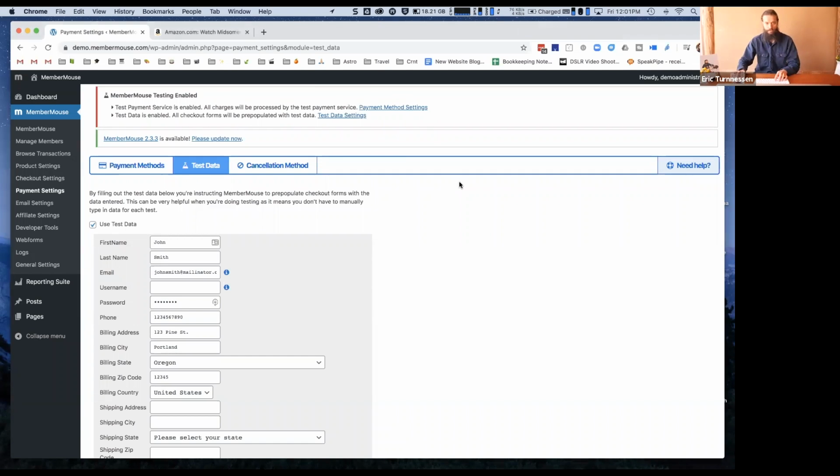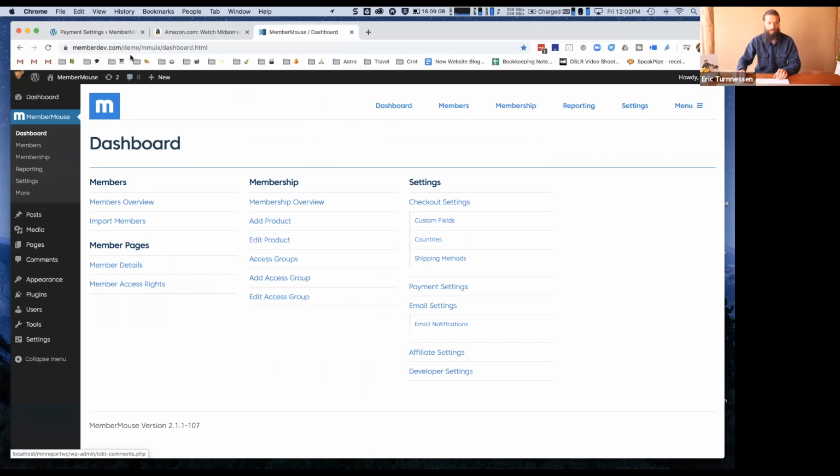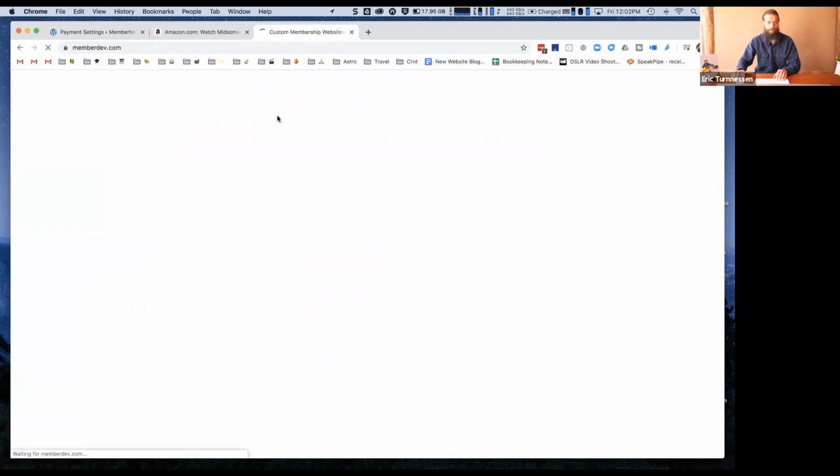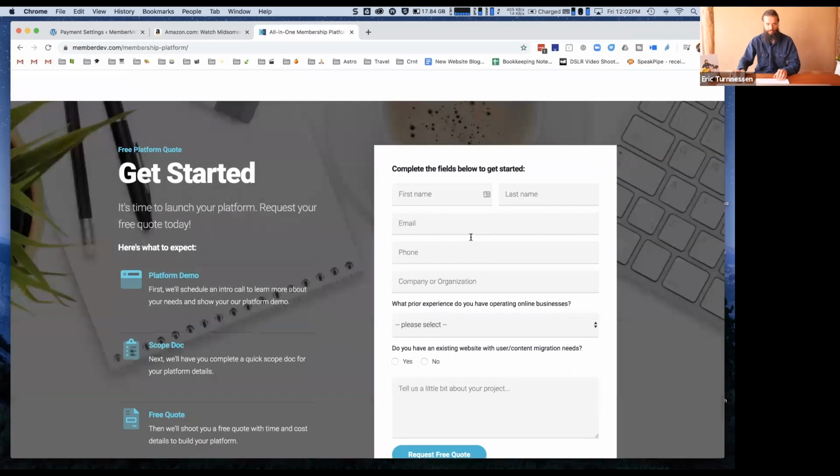So you can just go there, and if you click on platform, you can click on free platform quote and then put in your information here, and then just tell them that I mentioned it to you specifically on office hours, and that you saw riskreview.com and that's kind of what you're looking for. Okay, so that'll help you get started with them.